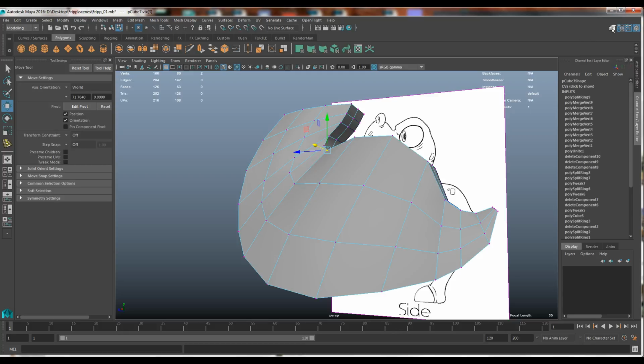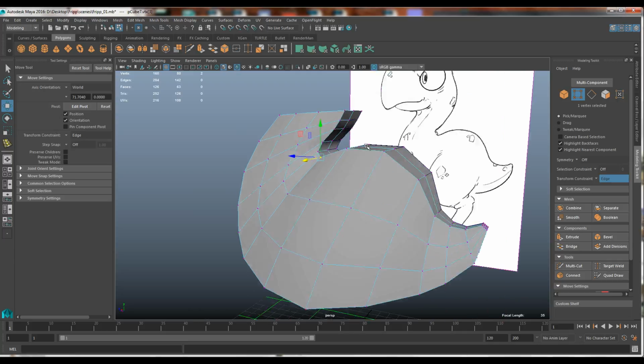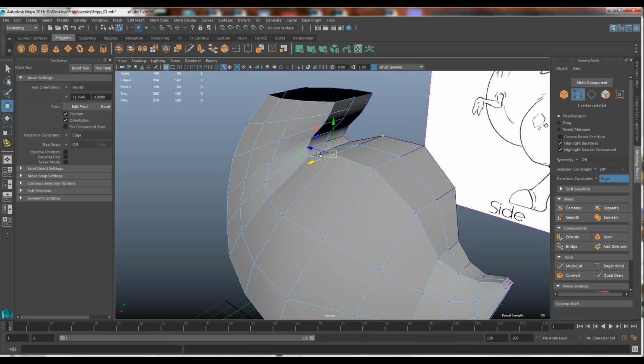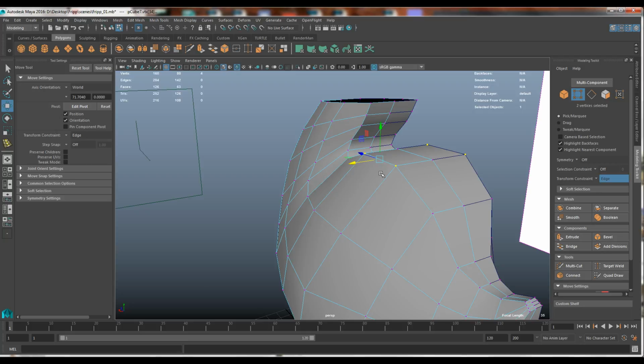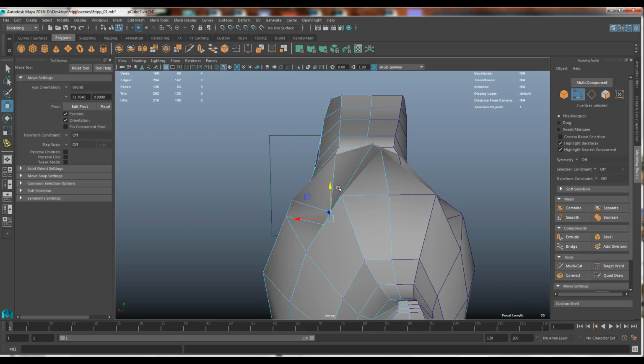If we go to the top of our Maya here, we've got this little Hubbard cube, which is our modeling toolkit menu. Now we get this menu, and if we look here, we've got transform constraint, and then click down there, we've got edge slide and surface slide. If we click on the edge slide, what that does is, I've just selected two vertex there, and I'm going to move them down. If I have this turned off and I move it down, you can see it's moving down in the y-axis, and it's giving us this horrible shape.